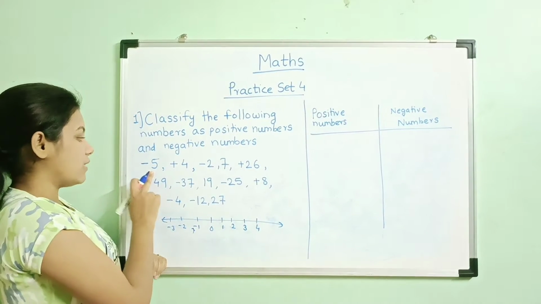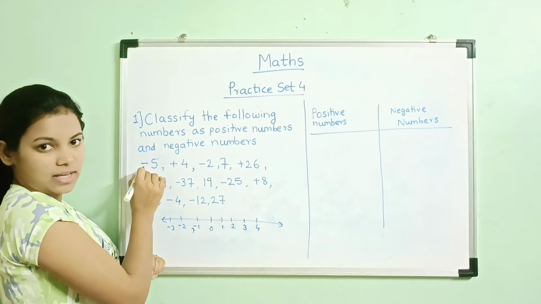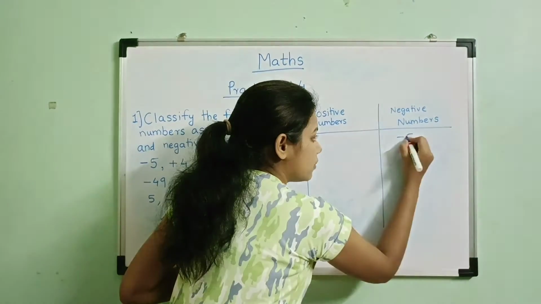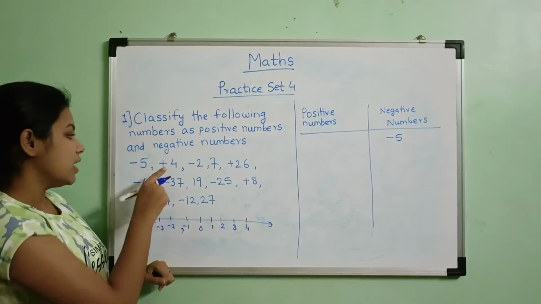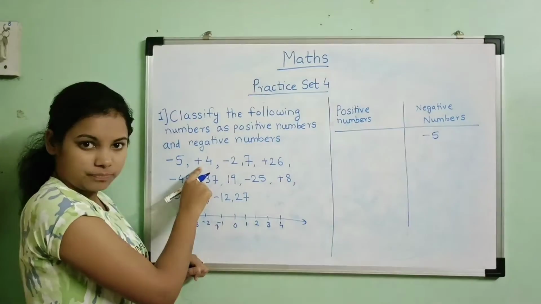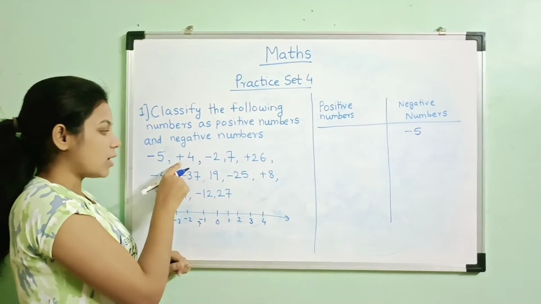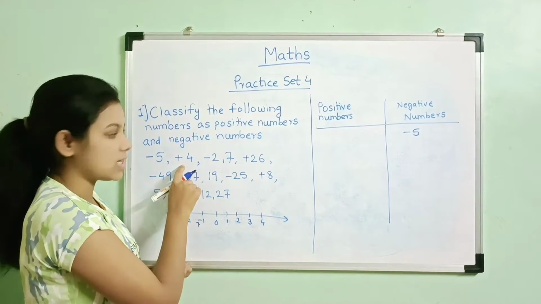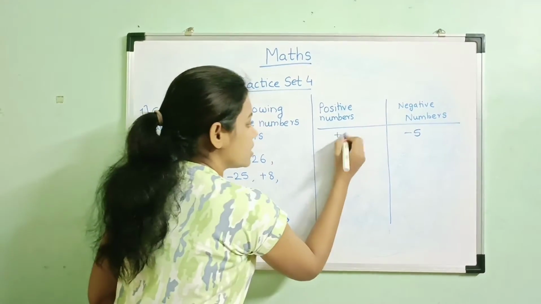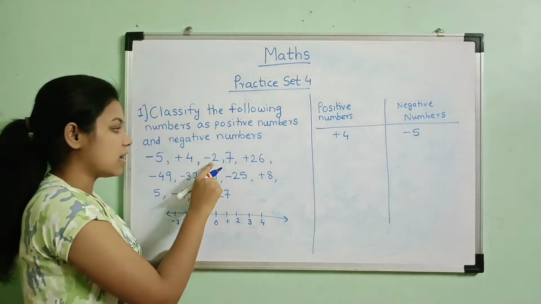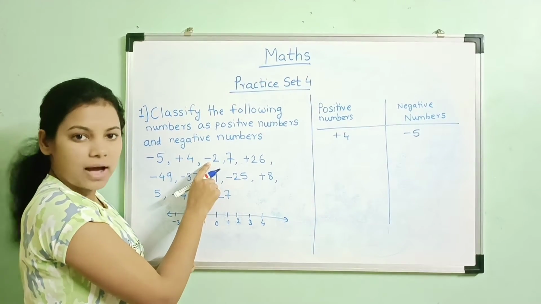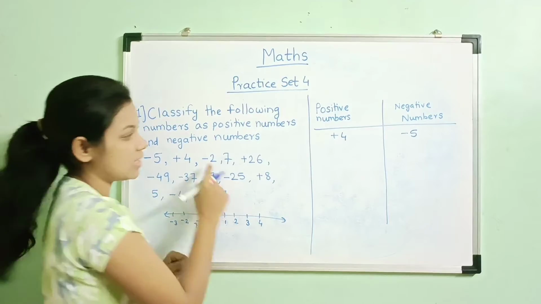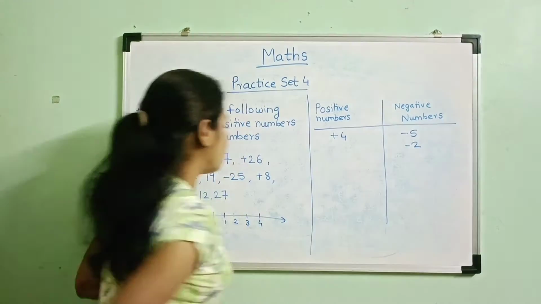आता -5 याच्या अगोदर मायनस साइन आहे, बरोबर, म्हणजे निगेटिव्ह साइन आहे, म्हणजे तो निगेटिव्ह नंबर, म्हणून मी -5 इथं लिहिलं. देन व्हॉट इज द नंबर +4. ओके, पण 4च्या अगोदर प्लसचं साइन आहे, प्लसचं साइन दिलं तरी चालतं किंवा नाही दिलं तरी चालेल. मग हा पॉझिटिव्ह नंबर्स मध्ये जाणार. आता परत 2च्या आधी मायनस साइन आहे, त्याच्यामुळे हा निगेटिव्ह नंबर्स मध्ये ऑब्विसली.